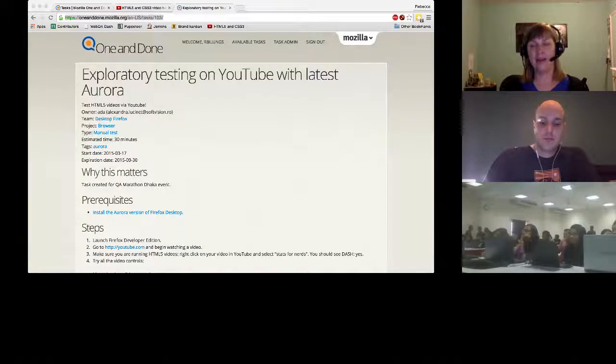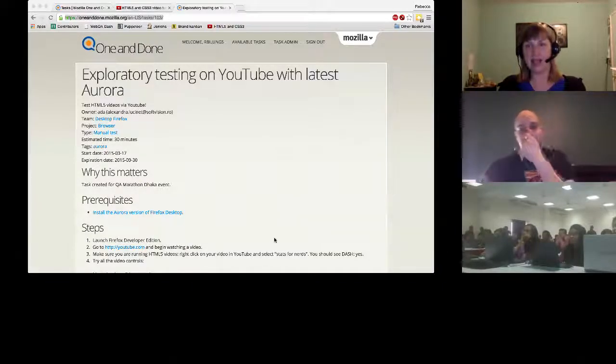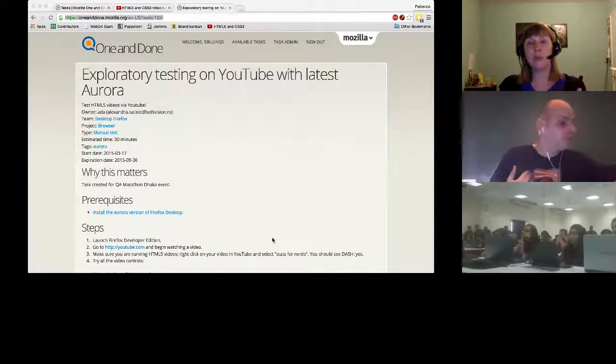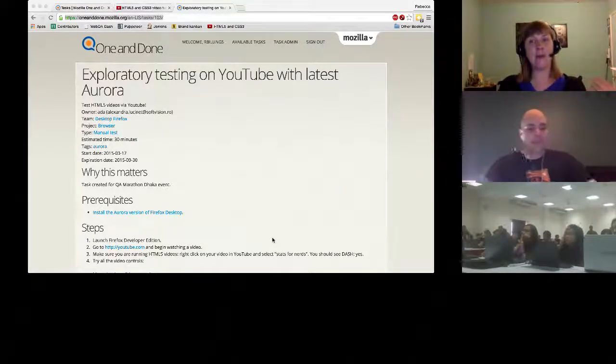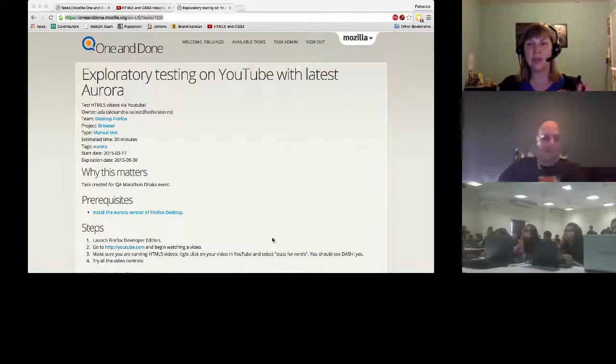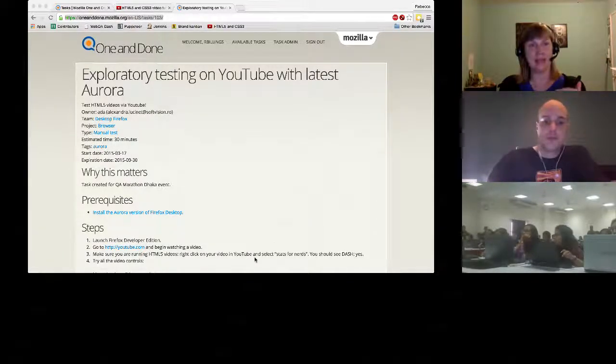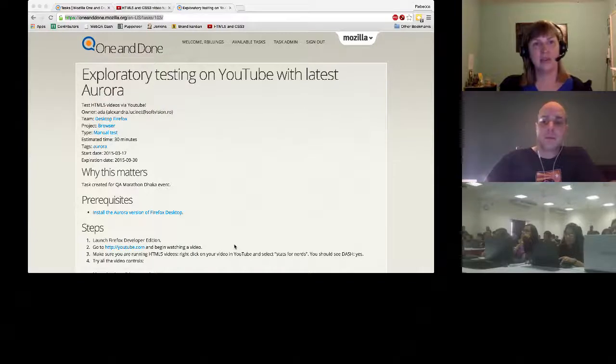But for the first part, the exploratory testing, what you really want to do is just take a look at whatever it is and start poking at it. First you would do all of the things that a normal user would do. And then maybe you'll get creative and try different combinations of things. That's where you find some really interesting bugs and breakages. So we'll just start from the very beginning.